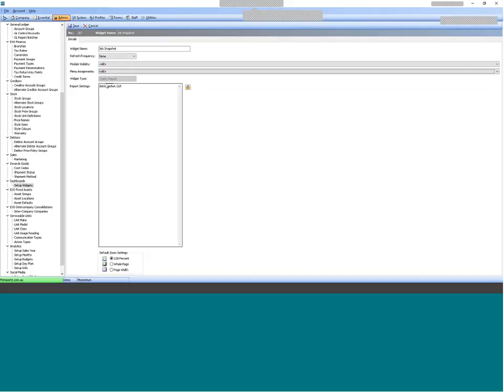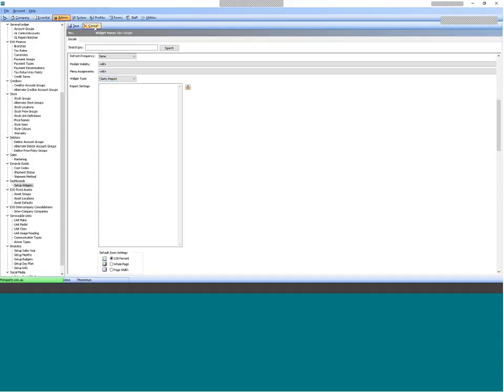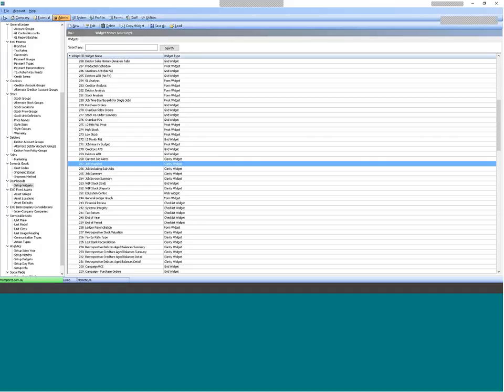Then you have widget types. Okay, so there are a few types of widgets. This example is a clarity widget, which is basically like a clarity report except more graphical. Other options are a URL, which is basically a link to a website, a pivot table, a grid, and a form widget. So I'll show you examples of each of those. The simplest ones to create yourself are grid and pivot table widgets, which are basically just little SQL queries. So it's in EXO config that you would work to either make widgets available to people or create or update widgets.